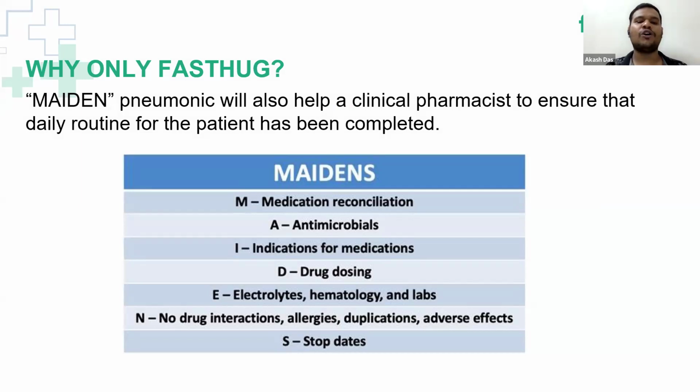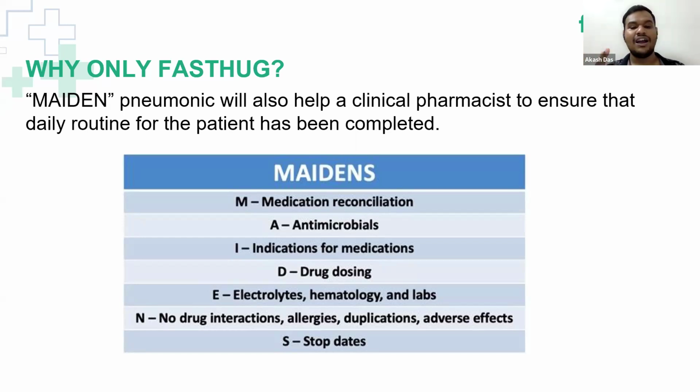The MAIDENS mnemonic is another mnemonic which will also help a clinical pharmacist to ensure that the daily routine for the patient has been completed. So what does it stand for? I'll just tell you. M for medication reconciliation, bread and butter for you, because every day the pharmacist should go through whatever the patient was on previously whenever a new patient comes. If the patient has been transferred in from the ward, what were the medications that the patient was getting in the ward?